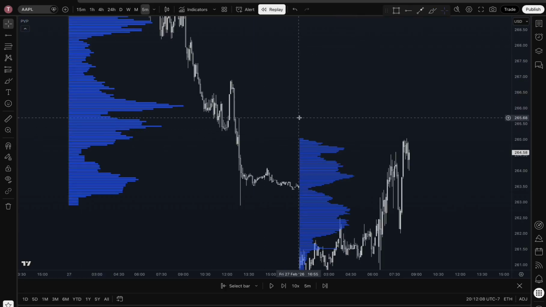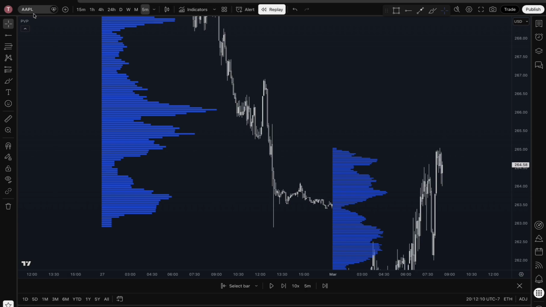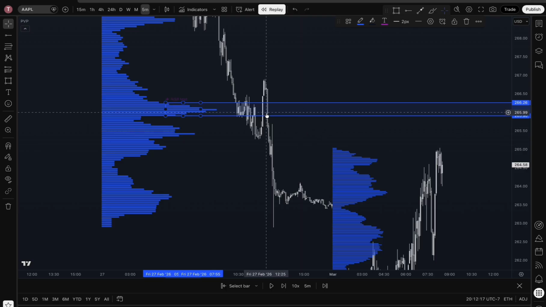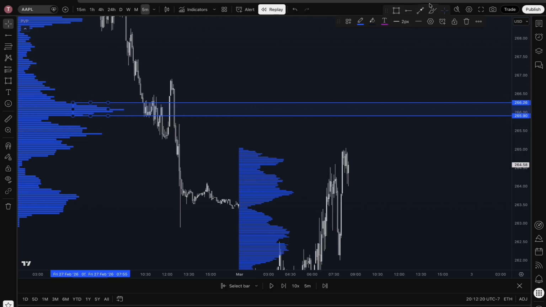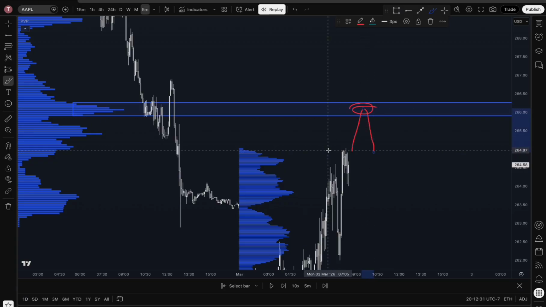All right, and then another low time frame example on Apple on a 5-minute time frame with a daily volume profile would be seeing this high volume node right here, marking it as a potential resistance, and in case the price comes here, using this as an entry for a short and taking it back to this support level right here from which the move would originate.